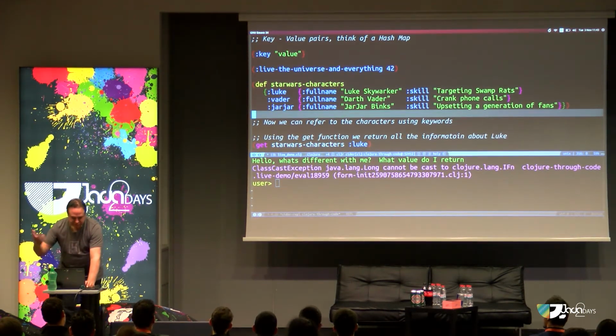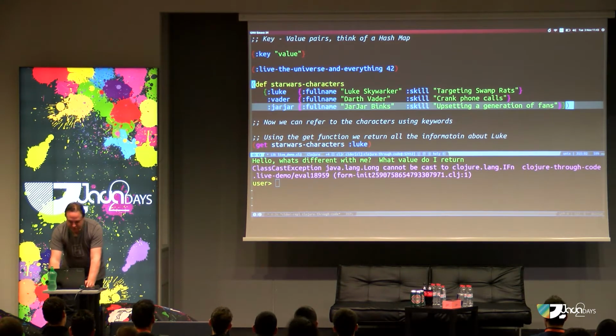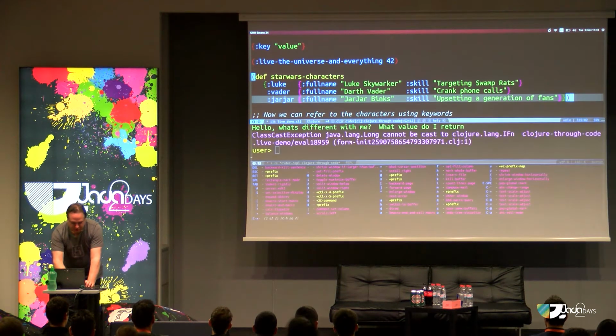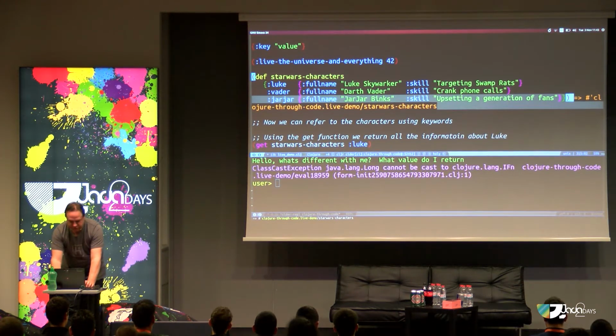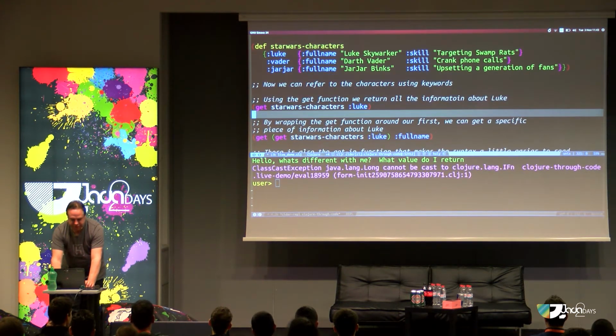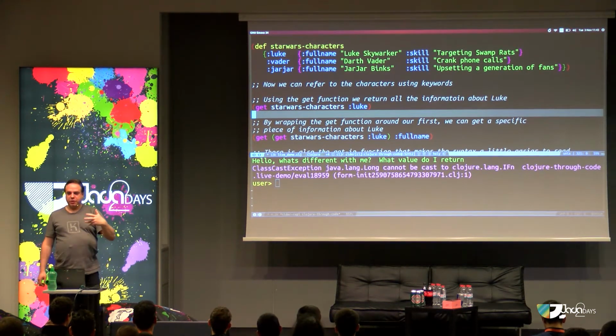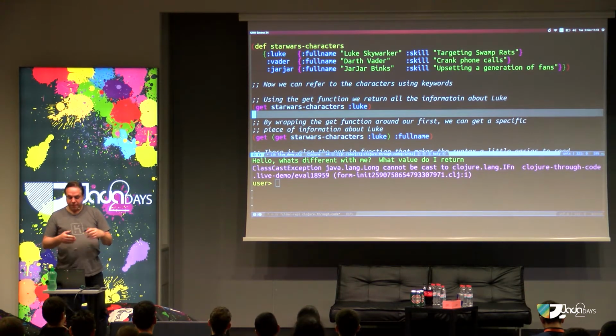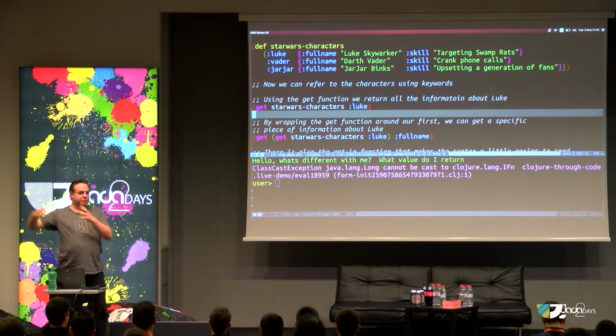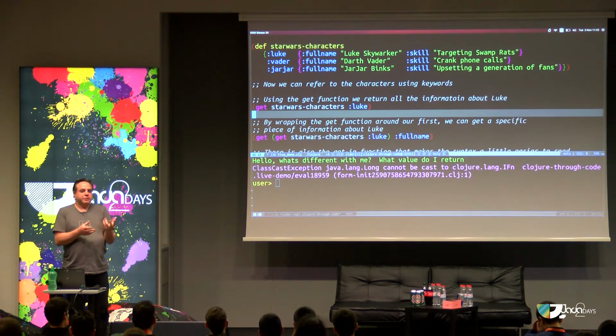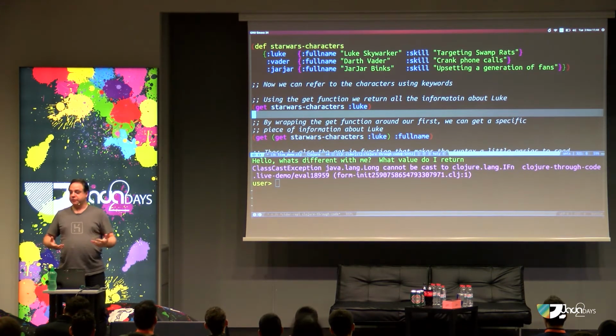Here's an example. Again, Star Wars seems to be a nice theme. Here we've got a map I'm going to evaluate. And the nice thing about maps is that the blue words have got a colon in front, which means they're a keyword. It just means it's a name that points to itself, rather than pointing to a different value. So it's like a little lookup. It's like having a geolocation tag in your code. You can always go to that point in your code just by using the name.